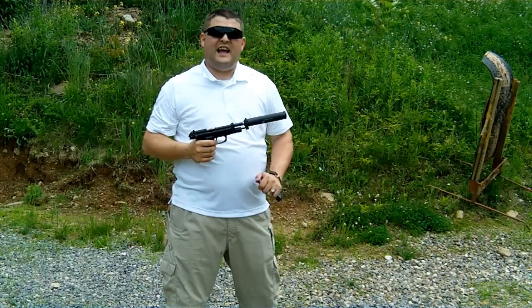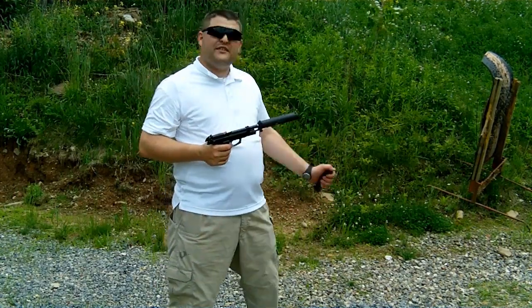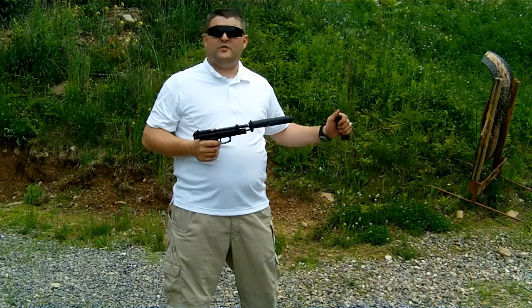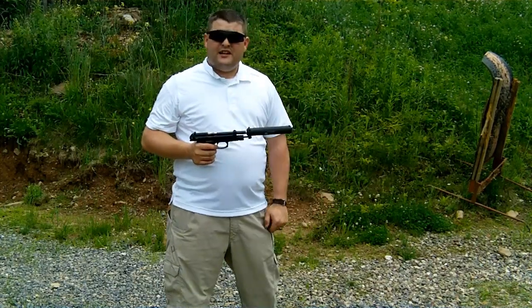158 grain, absolutely more quiet. Rounds still snap. I don't think you can ever get rid of that, but you're hearing more of the ricochets and the rounds flying downrange with 158 grain than you did with 124 grain. 124 grain was absolutely more quiet than the 115. The heavier the round you get, the quieter this gets.